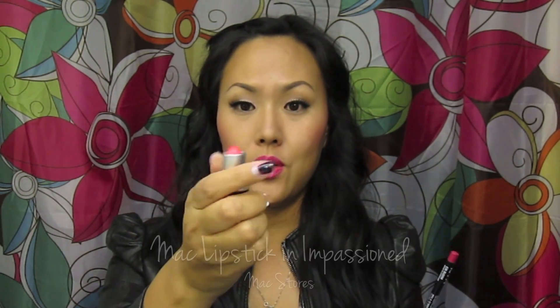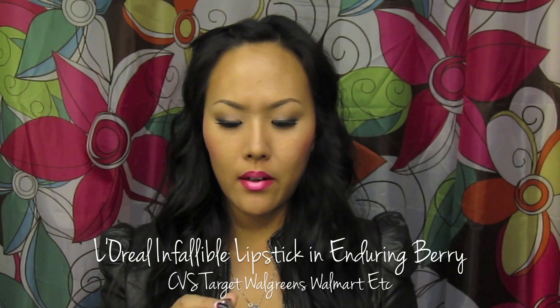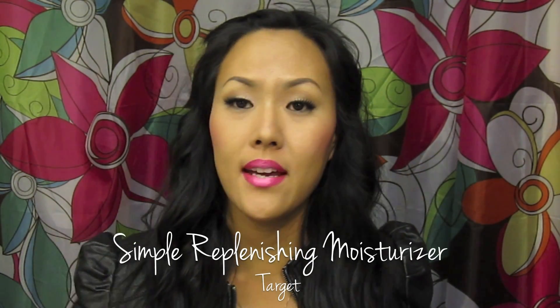Now the next thing is lip stuff. I've been wearing the NYX Bloom lip liner a lot with the Kissable Balm Stain and Impassioned, which is this gorgeous bright color from MAC. Another lipstick I've been wearing a lot is Enduring Berry by L'Oreal — it's one of the Infallibles and it's not as moisturizing but it's a gorgeous berry color. I got this color because in the first season of Pretty Little Liars, I loved Hannah's lips — they were this gorgeous berry color. I was on the search to find something similar and I love it because it's not red and it's not neon — it just brings your face to life. That's 130 Enduring Berry.